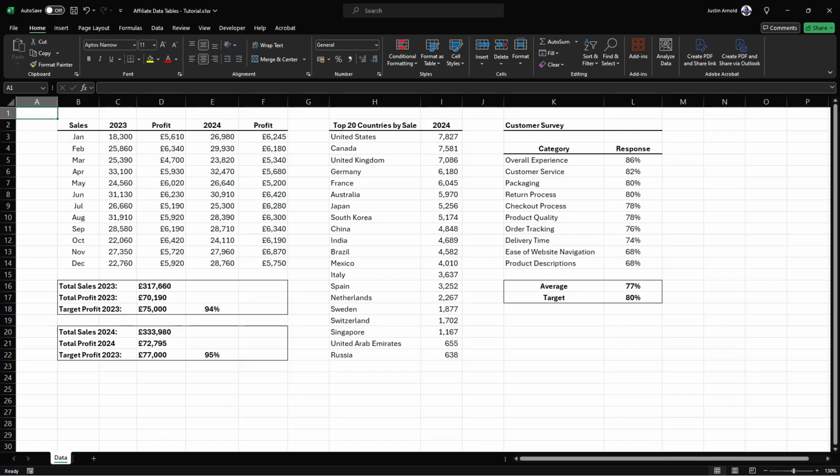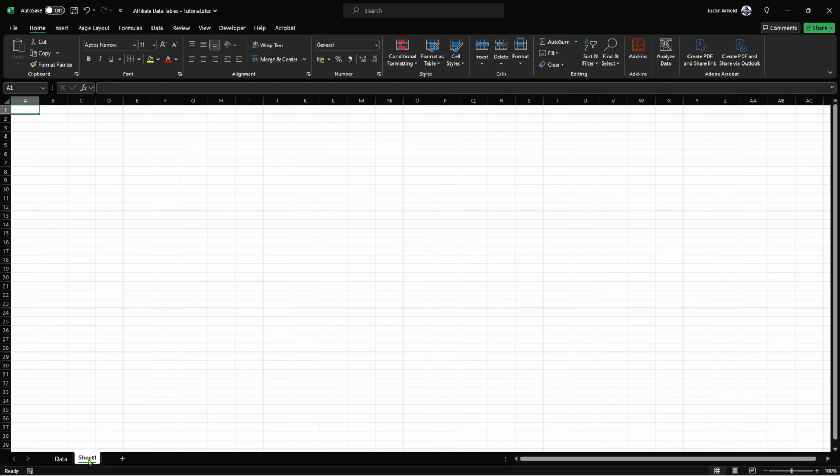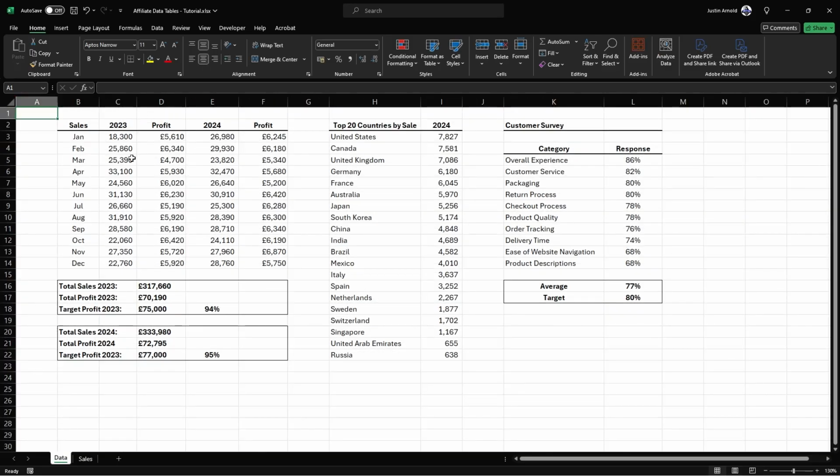Creating this dashboard does not require any advanced skills. It requires no coding and is pretty straightforward, but just a few little tips that I shall guide you through on the way. So let's begin with adding a new sheet down here, and I'm going to call this sheet Sales, because we have data in this sheet here on sales. It's affiliate sales, total profits, income, most popular countries that we're shipping to, and we've got a customer survey on the right here as well, so we want to have a look at that data in a more visual way.